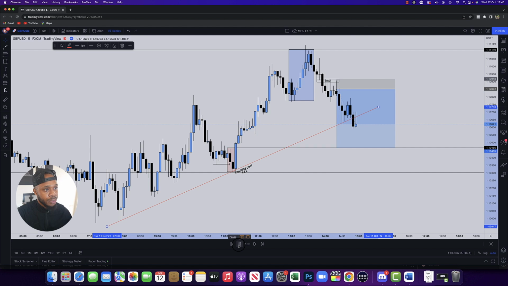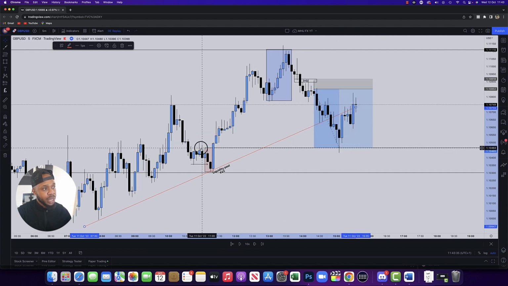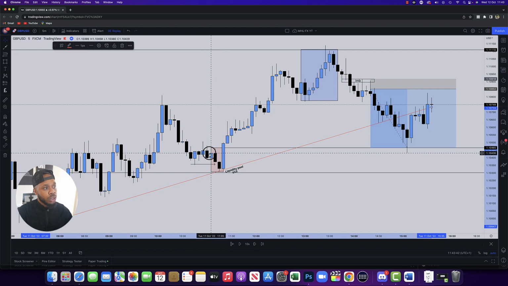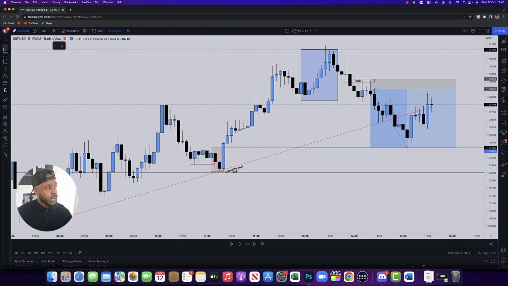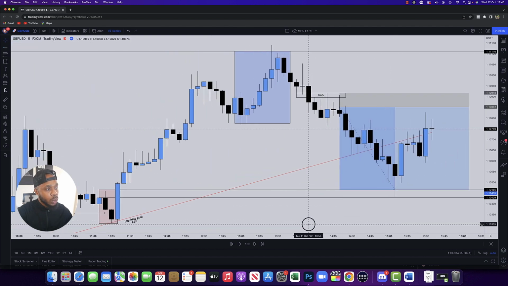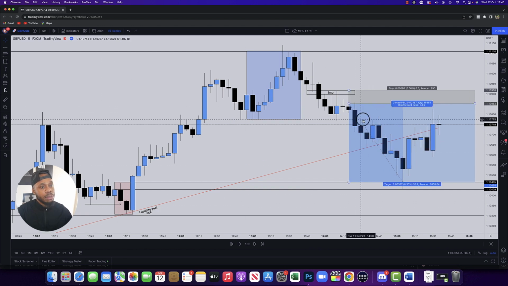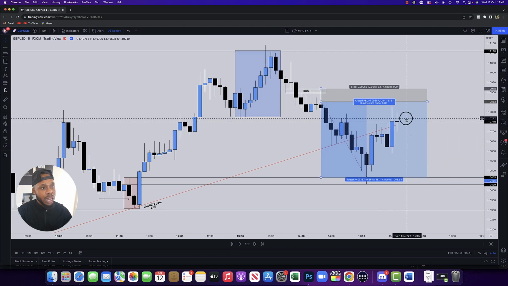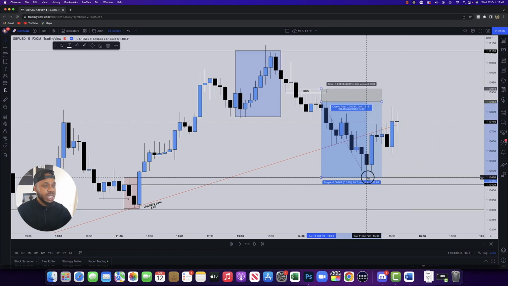Now let's hit play some more. There you go. This is where I hit TP. We go straight into the very high. And the reason I go into the very high, you could go to the very body. So I'm going to go ahead and mark that for you guys real quick. The body of that down close candle here. You see how they just came shy of the body? So this is why I always go for the wicks, because price is most likely going to hit the very wick high. And so this is why I TP at the wick. This is where I close off the full position. Well, it just hit TP really.